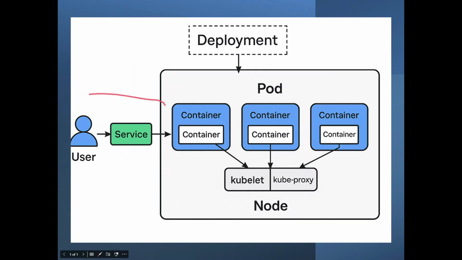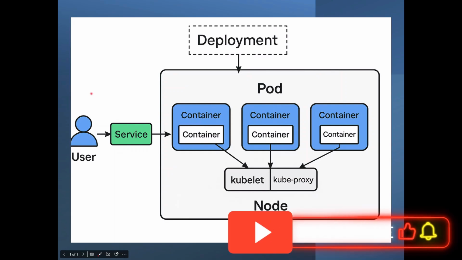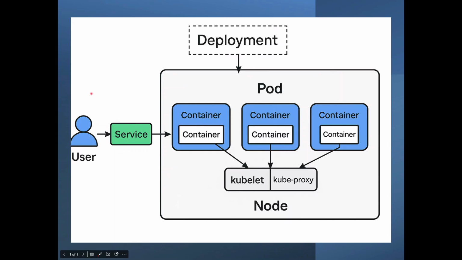Now, the last thing is the service. As you know, pods can die, pods can change. In short, pods can come and go depending on the use case. And each time a new pod comes up, its IP address changes within the cluster. So how do users reach your app? Users need an IP address or DNS to reach your applications. This is where the service comes into the picture. A service solves this problem. It gives a stable address and load balances traffic across all the pods.